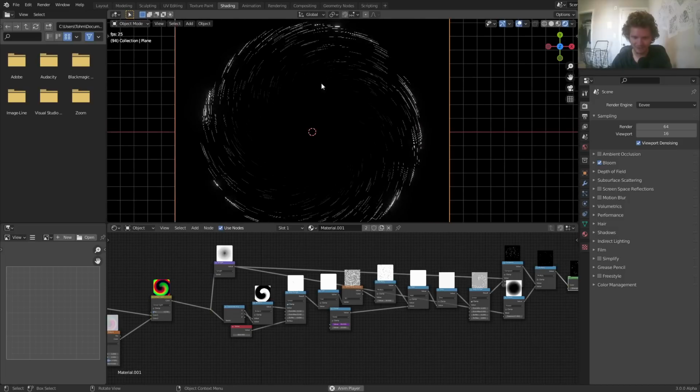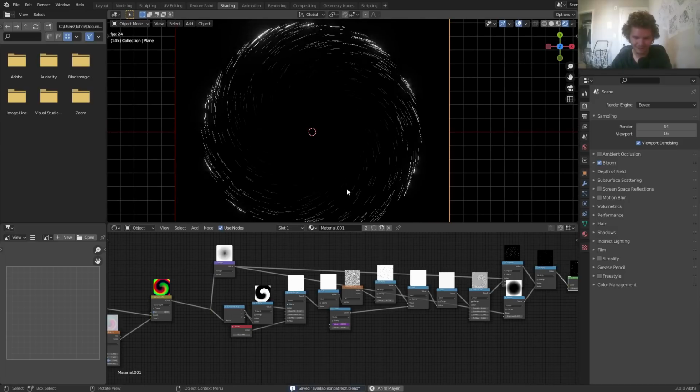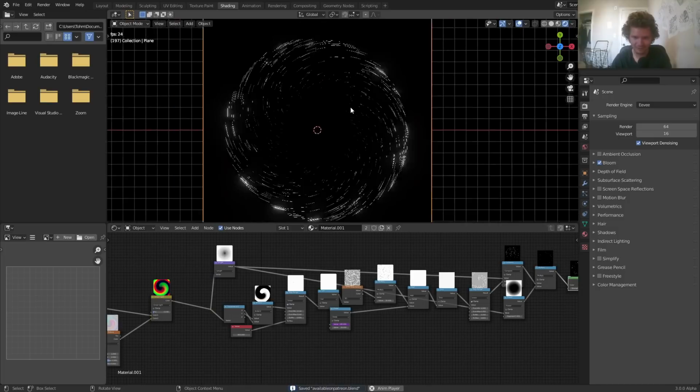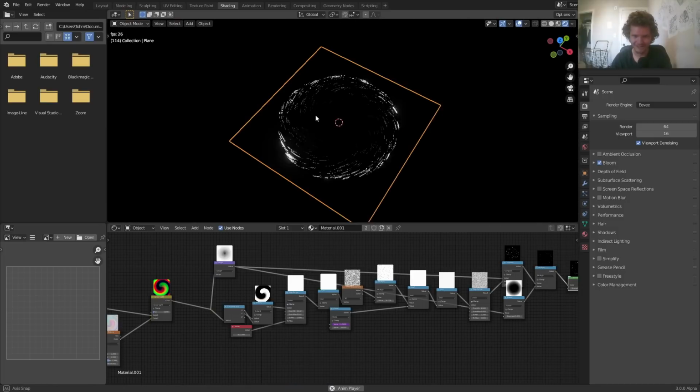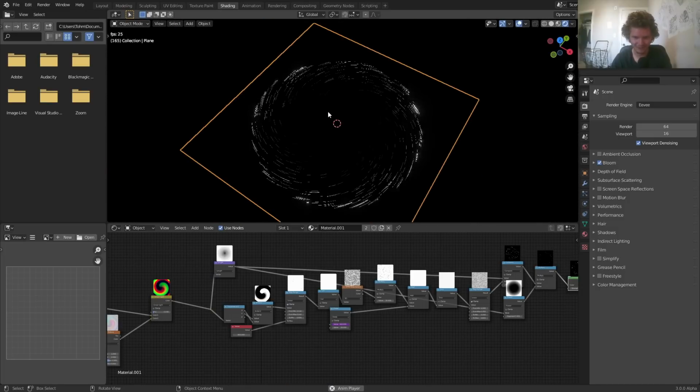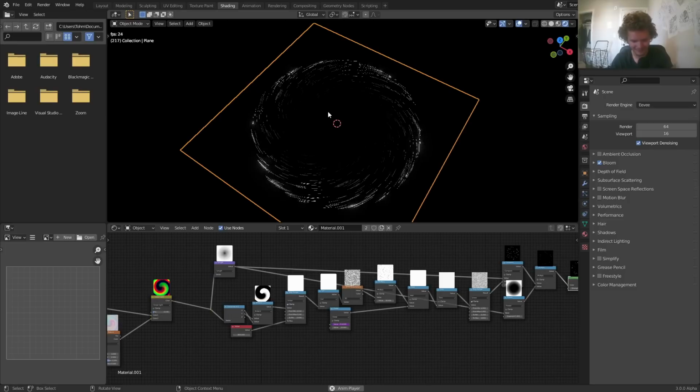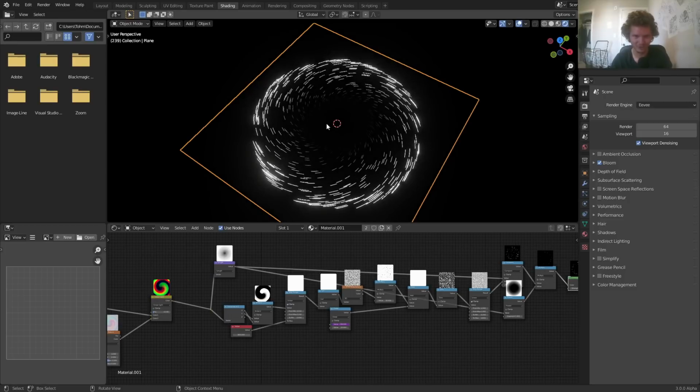So once you've made this project and you can mess around with the nodes, just pick something you like and we're going to go render it out. In my case, I like the look of this thing, so I want to be able to render this out. But let's say that my computer is a piece of garbage or I just want to render faster.